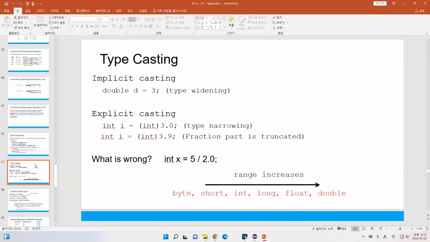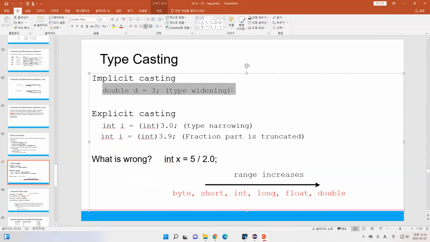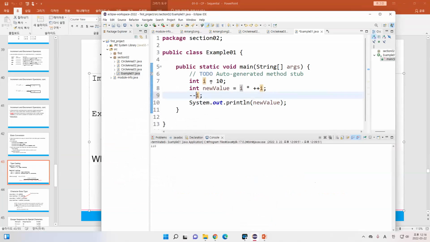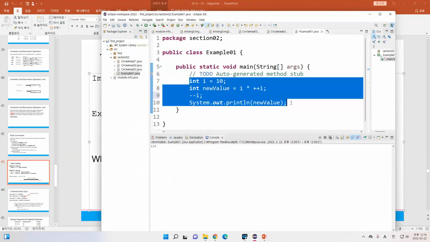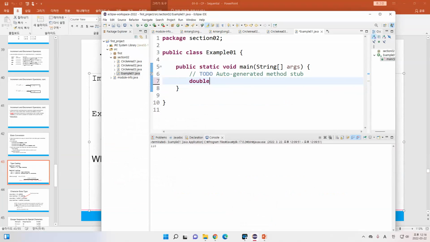So let's see. We call this implicit casting. Okay, just delete this one. Double x equals 3. If I call x here, then the result will be 3.0.